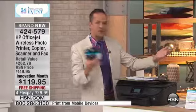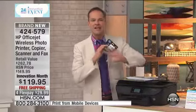Why would you go buy ink for your old dinosaur of a printer, put more money into a printer that you don't love, when we're including 2 full inks with this printer, which means basically that's paid for half the cost of the printer, right? That's half the price of the printer just in the ink that we're including. Such a great day to just start over with a brand new, better printer.